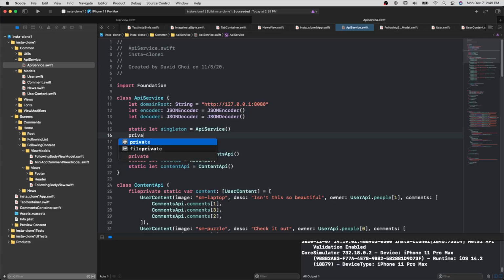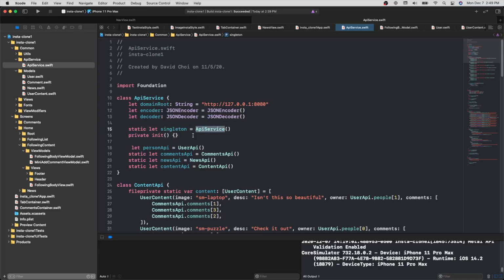In order to do that successfully, we need to make our initializer, our constructor, private, so that nobody outside of this class can access it and thereby instantiate another instance of the API service. So we're only ever going to have one.